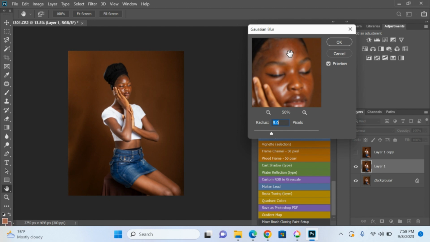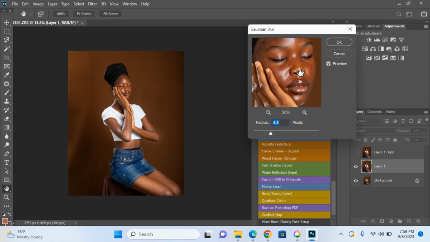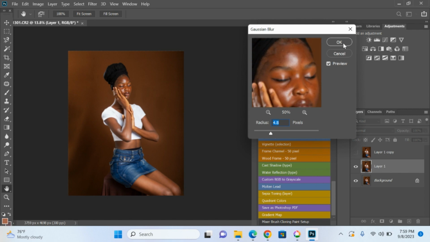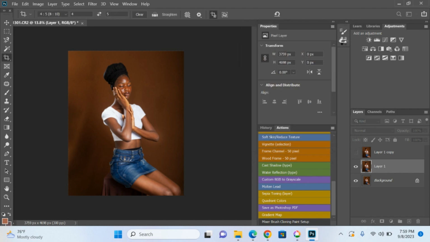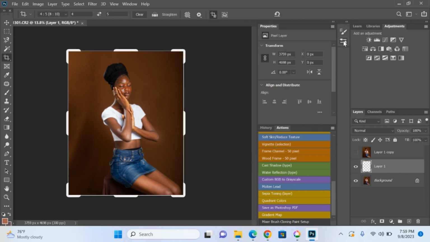Okay, so the next step, 5 is good. At this point, we can no longer see the blemishes on our face, but we can still see vital aspects in this picture, like our mouth, our eyes, our nose, and thereabout. So at this point, it's good. We just click on OK. So the next thing we are going to do is to turn on this topmost layer that we turned off. Okay, let's rename this first layer color.